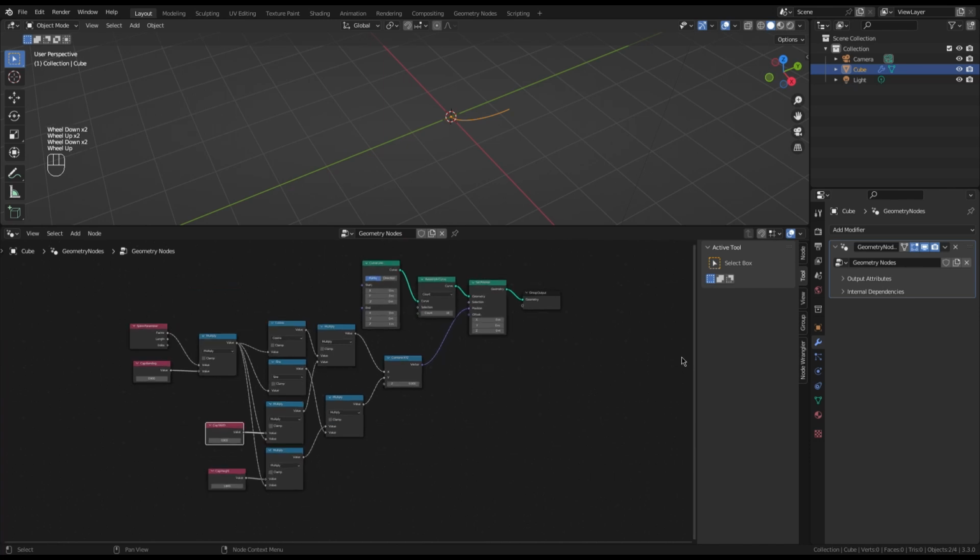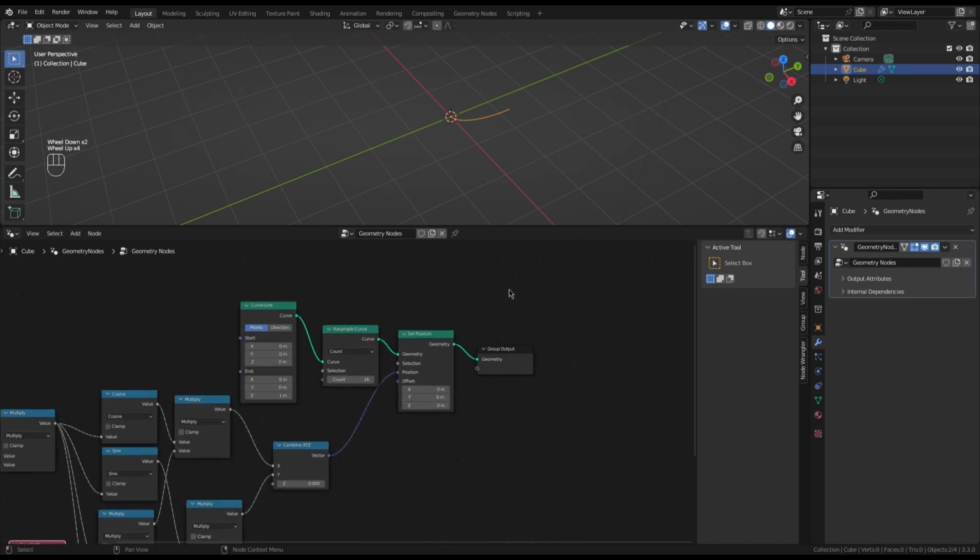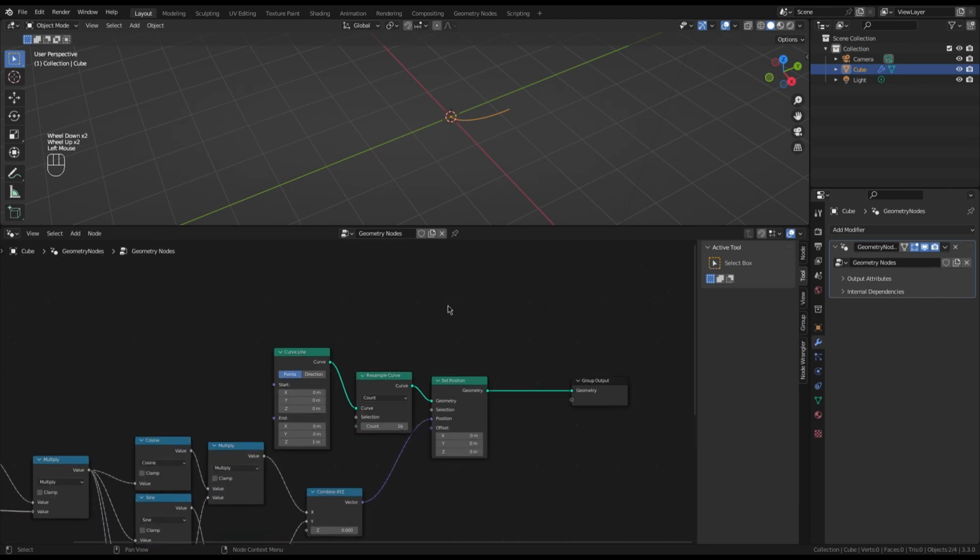now, in order to make this into a 3D shape from a 2D shape, we will use a curve to mesh. Specifically, I'm going to use a curve to mesh on a circle. Basically, we're going to take this profile curve and sweep it around a circle to create the mushroom cap shape. So let's do that.